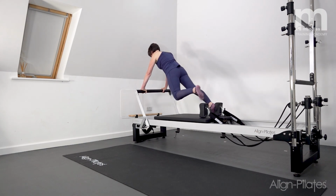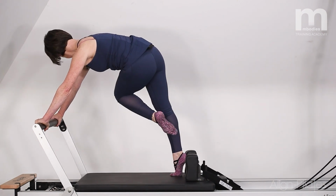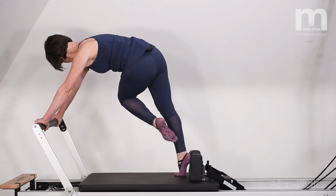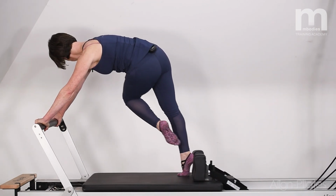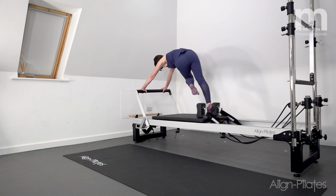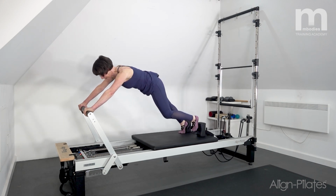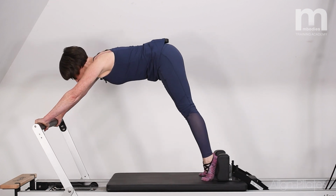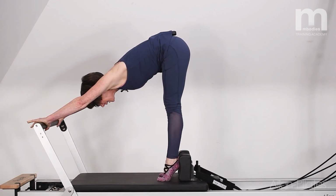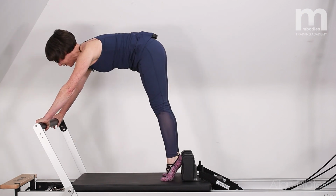Now, as you come away next time, reach one leg away, and we're going to come into our mountain climber. And again, really feel like you're tucking your tailbone under as you pull that leg in. Replace that leg. Just pike yourself in, have a little stretch back. Try not to crash into the stopper like I just did. And then let's repeat on the other side.